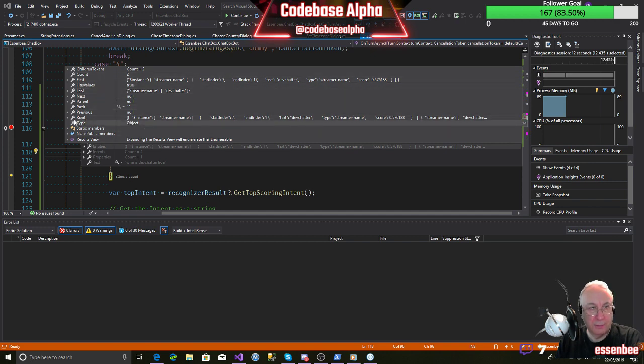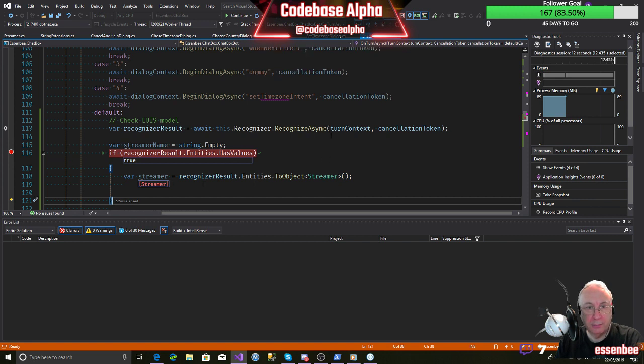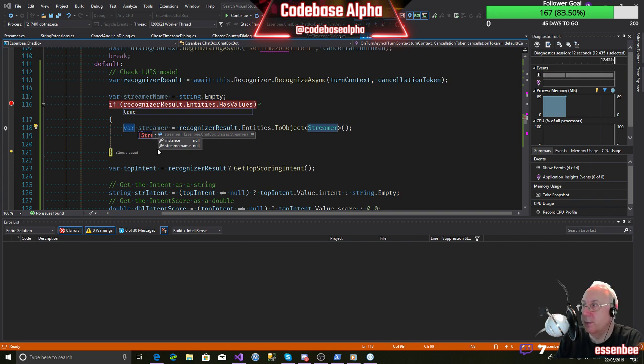What we're trying to do is deserialize that, or convert that, into a streamer object. But when I do that, those properties on the streamer are null.